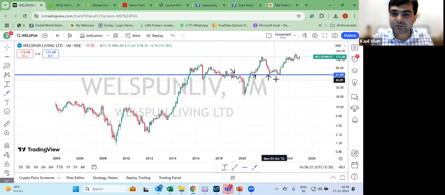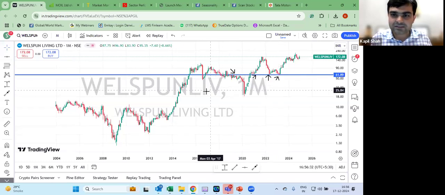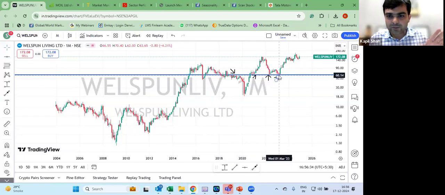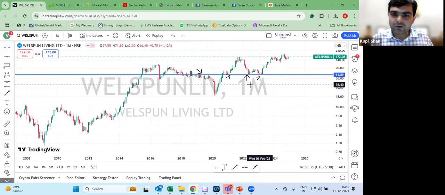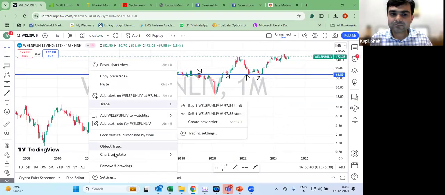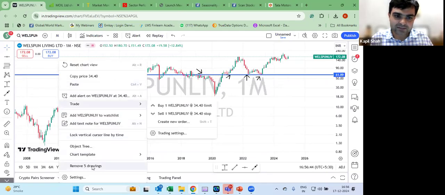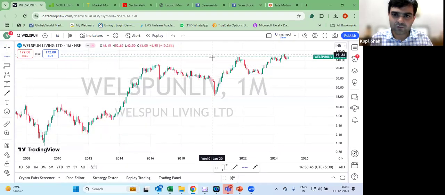So basically it is an application of the role reversal level. The level which acted as resistance earlier, the same level acted as support, and then again it picked up the momentum. That is what happened way back in 2023. Now after that, prices have again picked up the momentum, right? Here I can see that the prices have a resistance level over here as well.